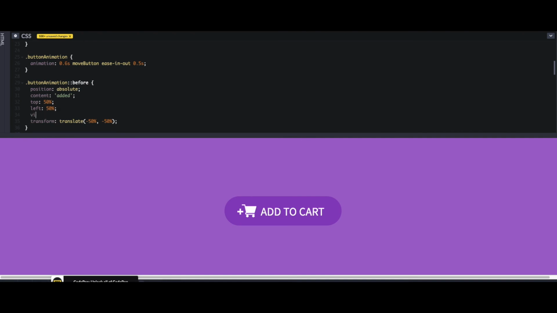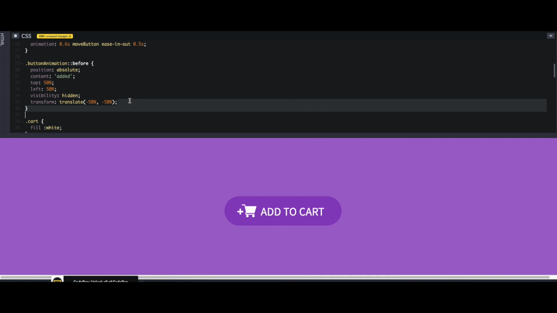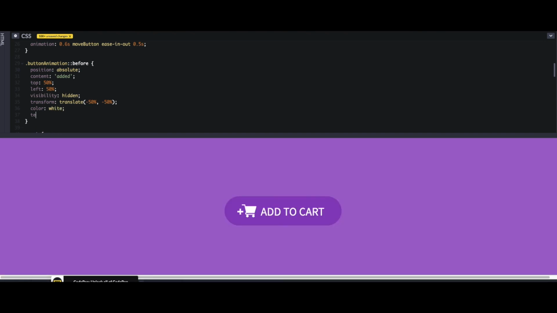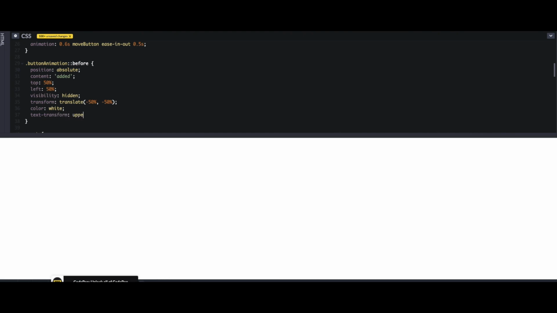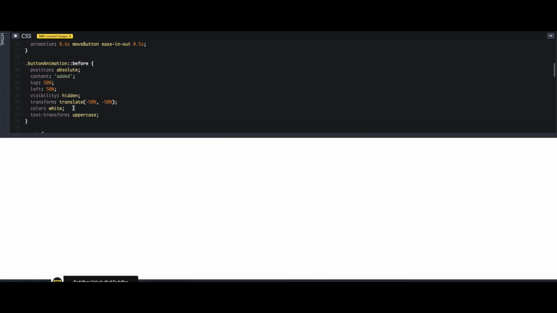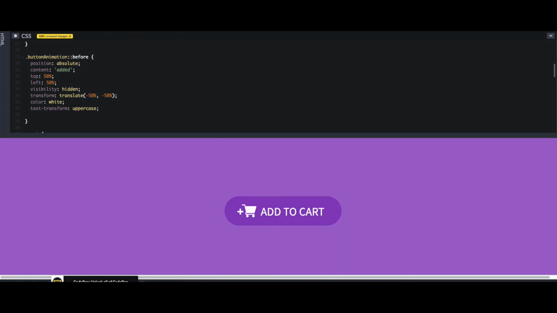And right now it's not visible for the user just yet. It needs to be after the user clicks. And I want the text to be white, and the text gonna be uppercase, and I'm gonna copy the font family.